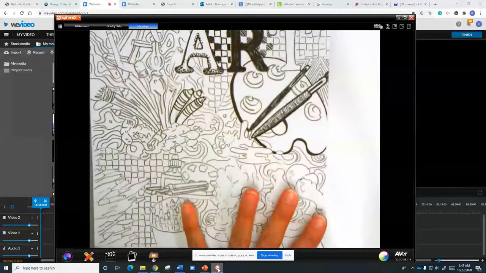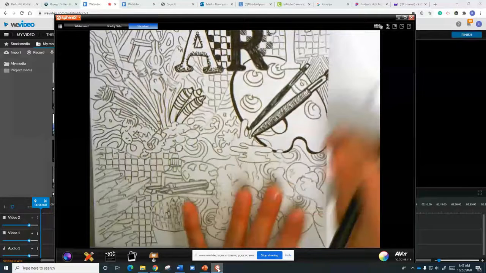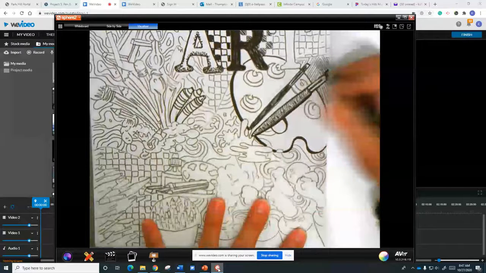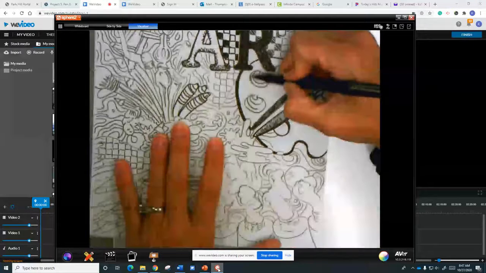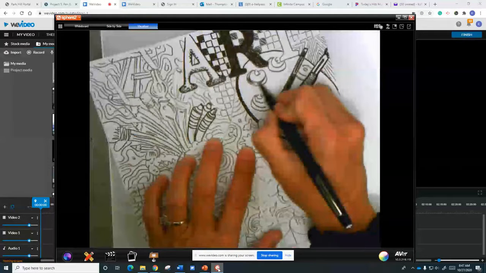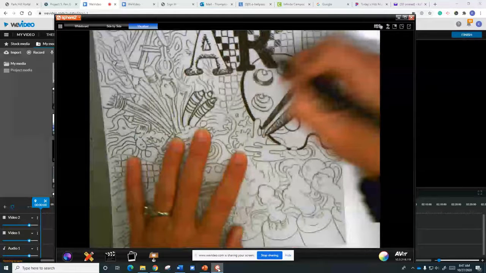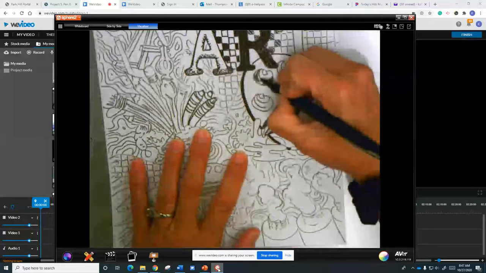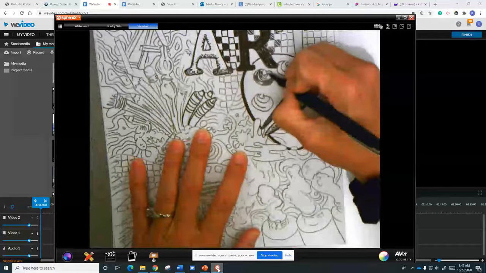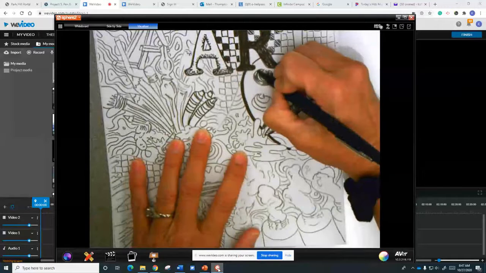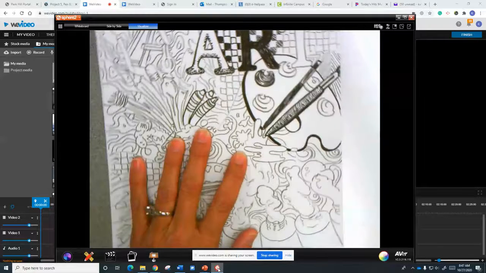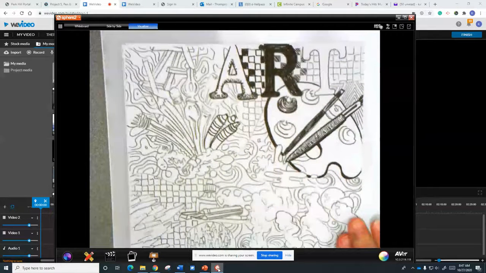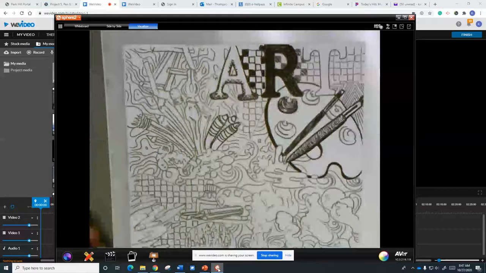Now this marker, we talked about the markers running out. This marker is running out, so I'm getting a really cool texture I really like. So I'm going to do that on my paint, my little paint daubs here. But you just have to play around with the texture. There's so many different textures, and I hope that you will take a look at the PowerPoint and look at all the different textures that everyone has used in some of these.